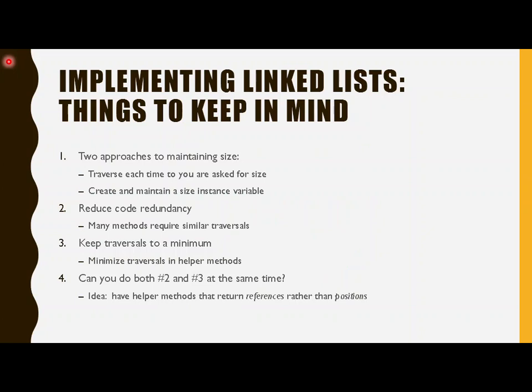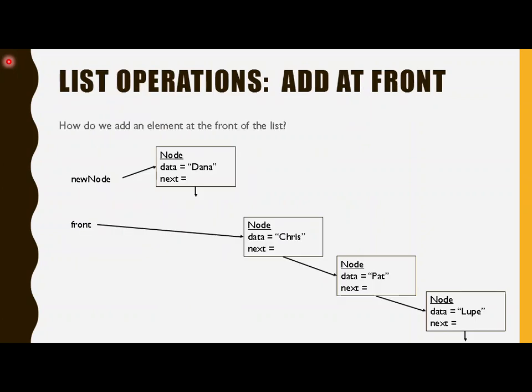So let's look at some of those algorithms and the typical kinds of operations and how we write those in code. The first thing is, what if we want to add something at the front? Well, the first thing that we're going to do is create a node, right? If the client code asks us to add particular data, like they say, hey, I want to add a string, maybe this is a linked list that works with strings. If they pass us, hey, I want you to add Dana at the front, first thing we have to do is create the node, right? So we have a node data type. We set its data. It's not pointing to anything, right? So this is a little symbol that I'm just saying, hey, this is null. I could put null here. This little arrow pointing down just means null in this particular diagram.